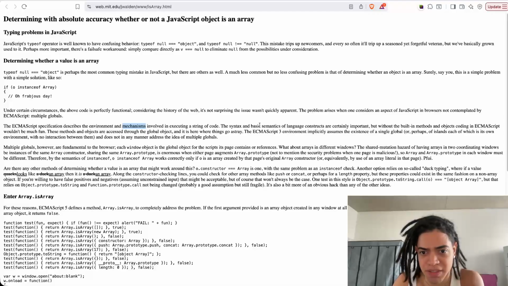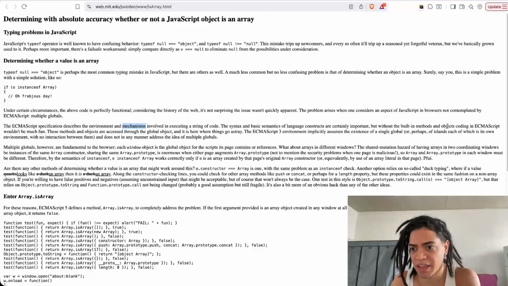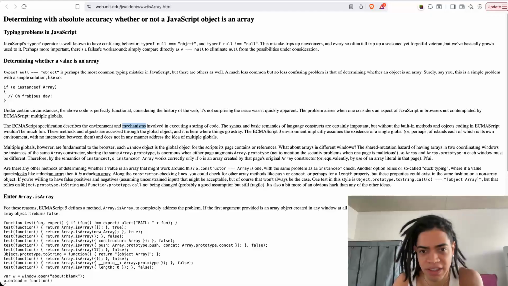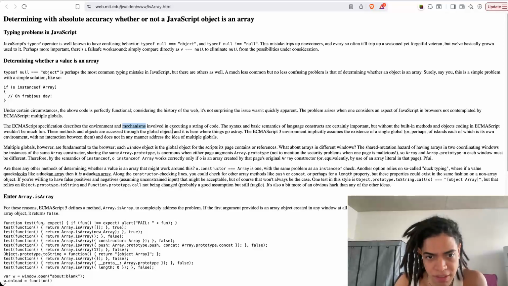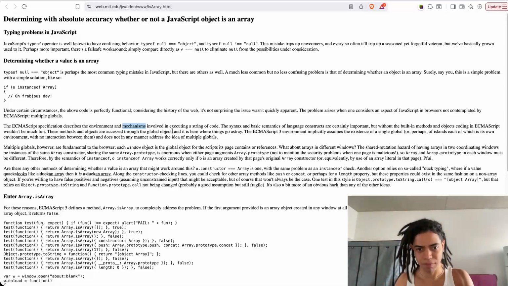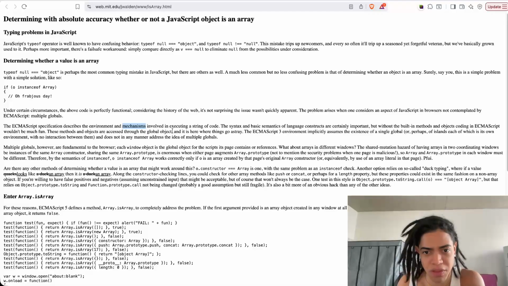The syntax and basic semantics of language constructs are certainly important, but without the built-in methods and objects, coding in ECMAScript wouldn't be much fun. These methods and objects are accessed through the global objects, exactly through this realm. And it is here where things go astray.